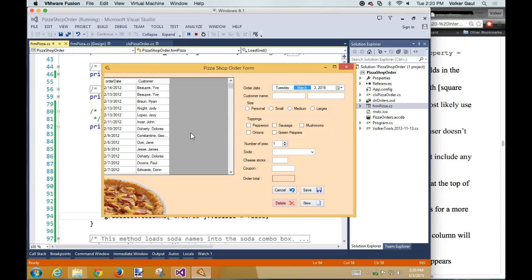It's still there. What we're going to take advantage of later on in code, probably next week, is when I click on Jody's pizza order here, I will be able to ask the grid, hey, what's the order ID number for the currently selected grid? Even though it's not visible, it's still there. So now the user doesn't have to worry about what all those stupid numbers mean and why aren't they in order and all that. We don't care. It's just a number. It's used behind the scenes. If it's just a number used behind the scenes, then don't show it to them.